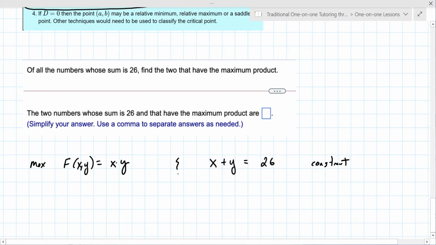Okay, so the answer to this is always whatever half of it is. So it's 13 and 13. And it's the same method to figure out that this is the case. Do you want us to work through the process of finding partial derivatives in Lagrange multiplier? No, I think this one I can do on my own. So it would both be 13. Yes. 13, comma 13. Okay. Yes.